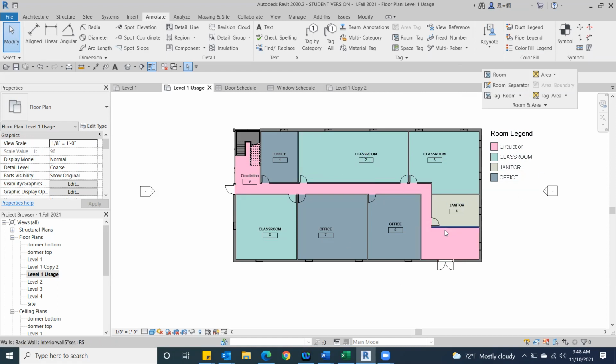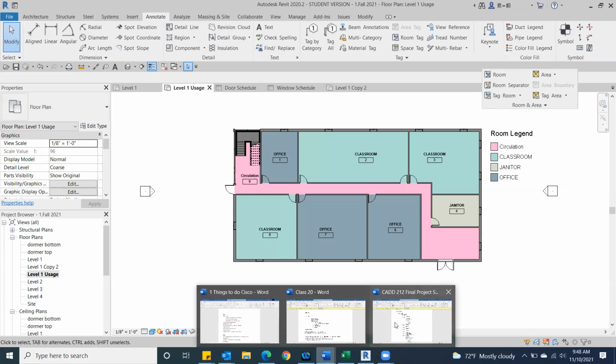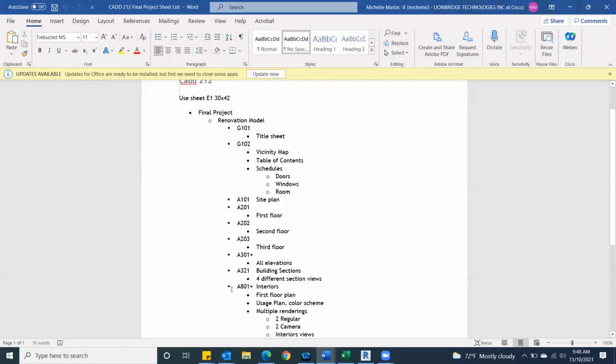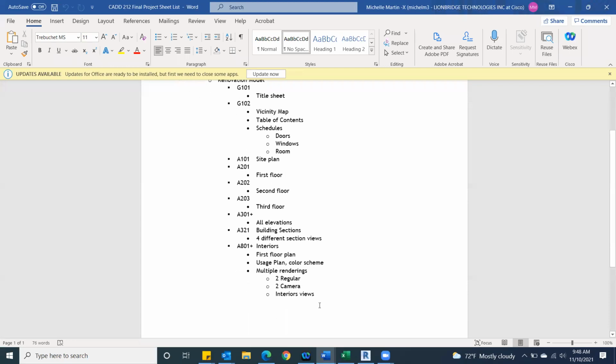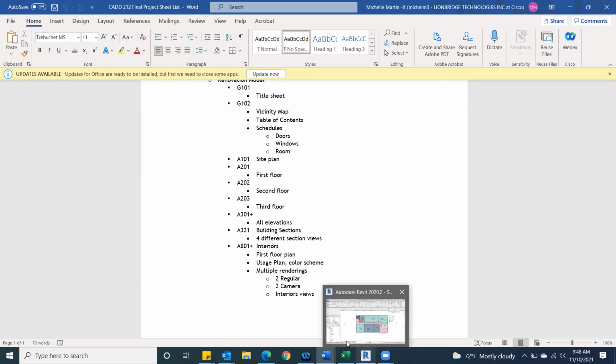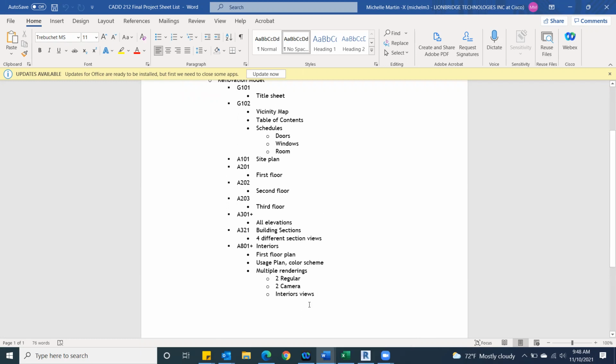So you will have to incorporate this into your project. This would be incorporated into your interior section, here under usage plan and color scheme. So we'll create that as well. It's very easy to create. Sometimes it just takes a little practice going back and forth to the renaming section and making sure that you're clicking on the right boxes, but it's really easy to create.